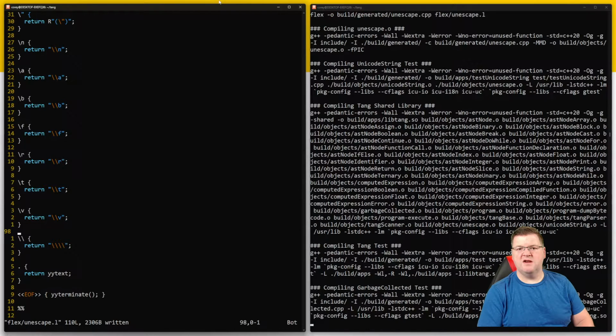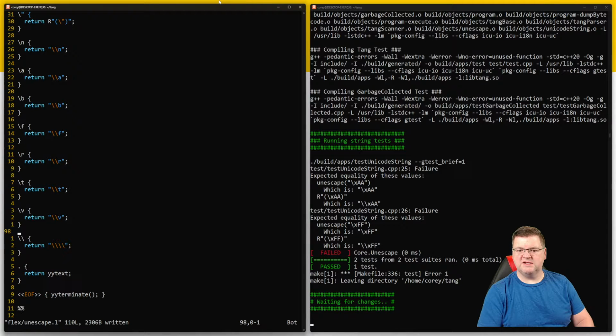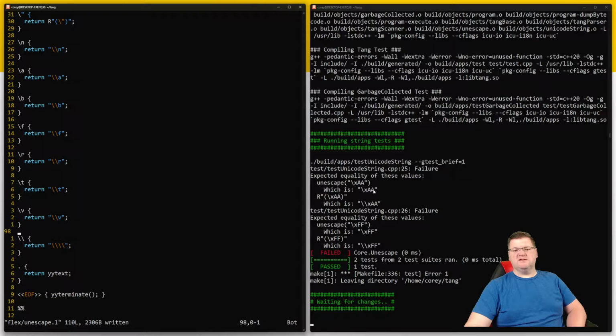Flex is not giving me any errors. That's good. And now the only one I have left is this unescaped value. Excuse me, the hex codes.